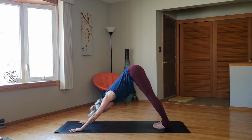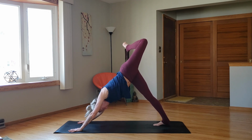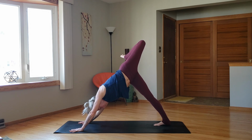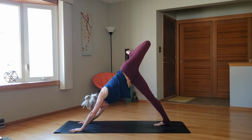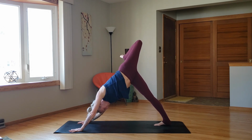Good. Now inhale, lift that left leg up towards the sky. Three-legged dog. Go ahead and bend the knee, open up the hip. Left heel comes towards the right shoulder, right buttocks. Keep that right heel grounded down towards the mat. Shoulders are squared with the top of the mat. Breathe here. Open up that hip just a little bit more.